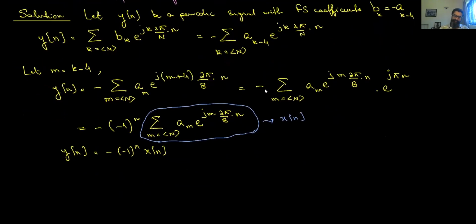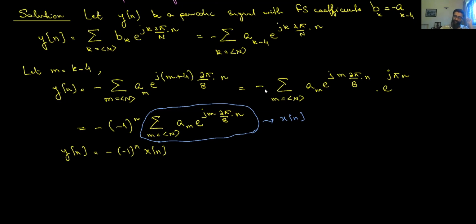And essentially what I've done is I've derived the frequency shifting property. So you could have used the frequency shifting property directly. It says that if I'm shifting the frequency, that is, the Fourier series coefficients, by a fixed amount, that's actually the same as multiplying the time domain signal by an exponential signal which has a particular form. Okay, so this is something we did in the recorded content as well.